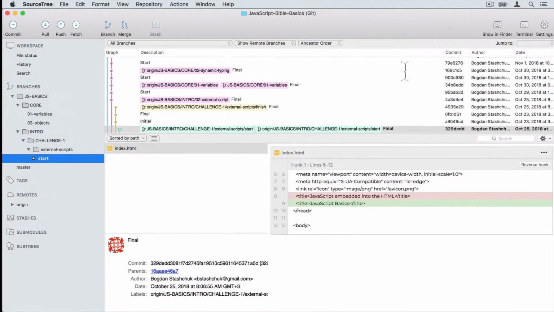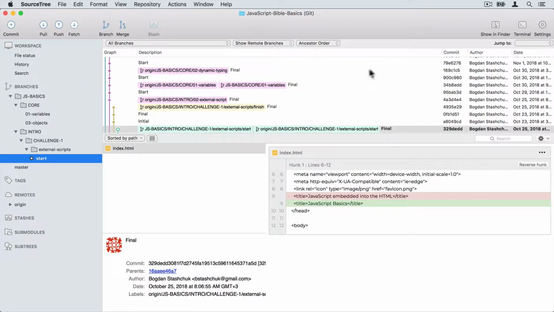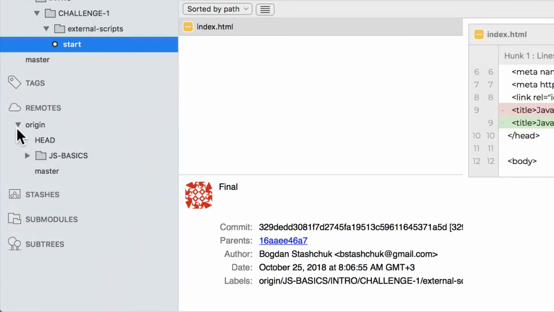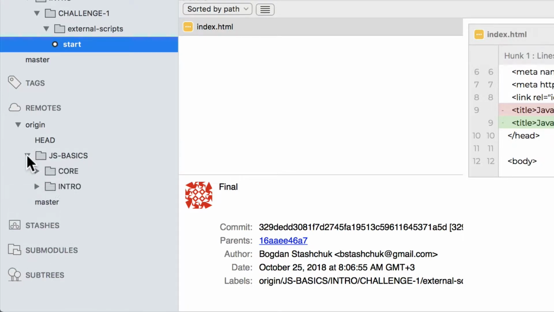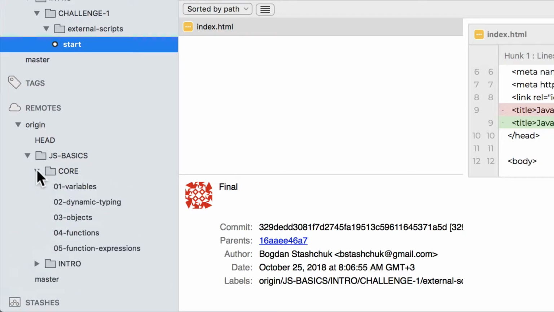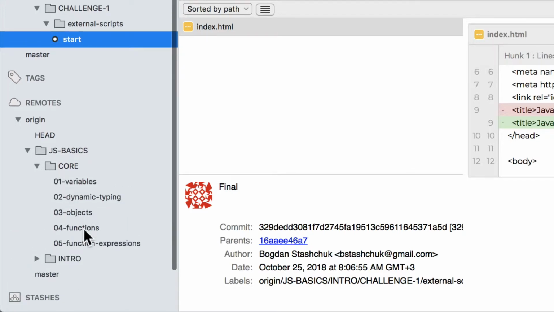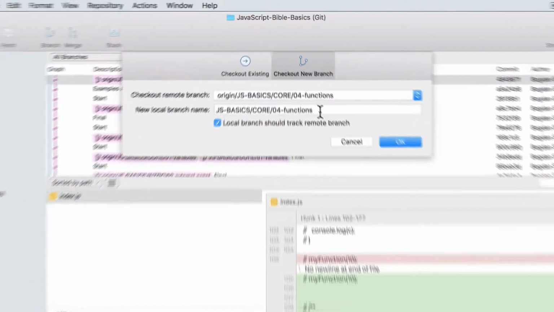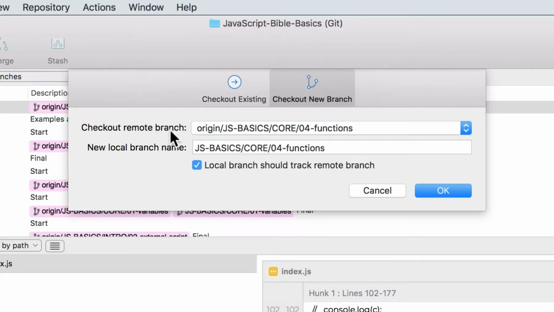I can go back to SourceTree and navigate through remote branches. In that case, you need to click here at Remotes, expand origin, and here you will see all remote branches, again structured in folders. I can click on the core folder, and here, for example, I can double-click on the functions branch. Let's double-click, and here you will see a proposal to check out the remote branch.